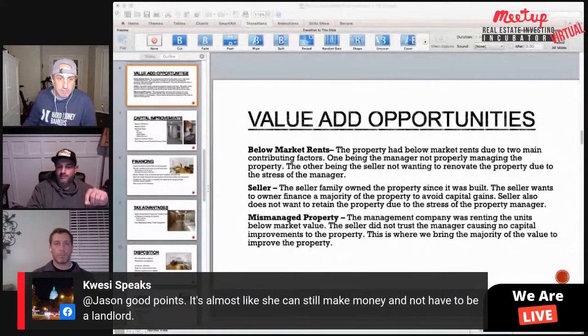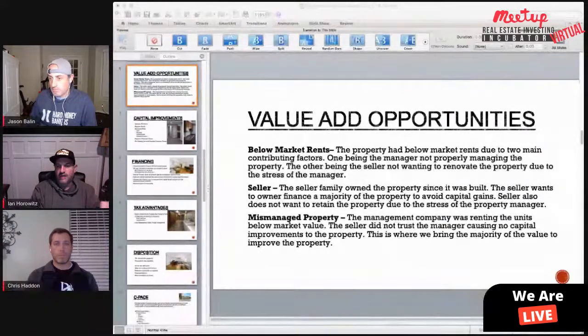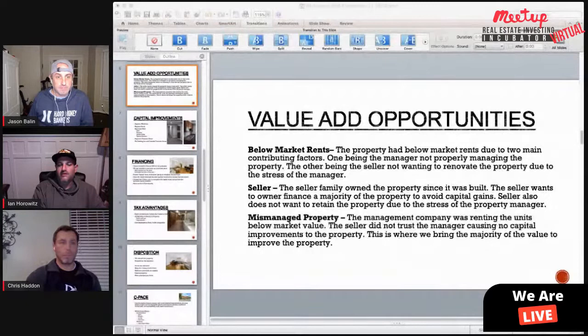What Jason was saying about the building being free and clear, because I talked to her at length about it, even leading up to closing, which most people would say, well, why would you even say anything? But, look, again, like I told you, the seller was very realistic. She wanted a relationship. And we're willing to talk to her and say, hey, what's going on? I really did dive deep and say, hey, why did you not just put the money into it, renovate it, replace the windows, increase the value, and get out? And she 100% told me over and over and over again, the number one issue was the fact that the management company was a pain point for her.